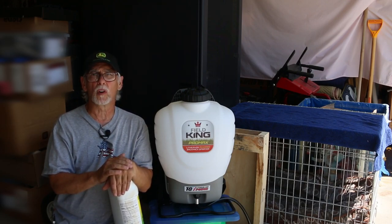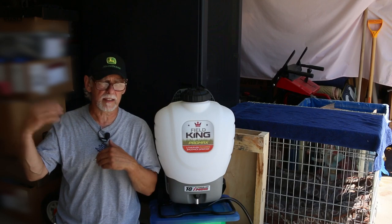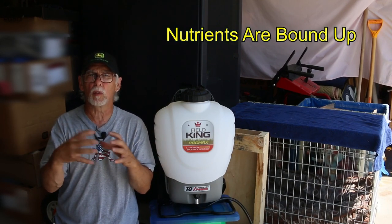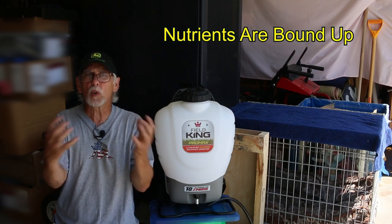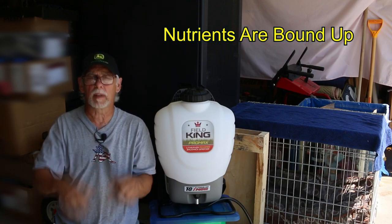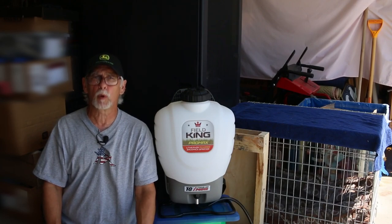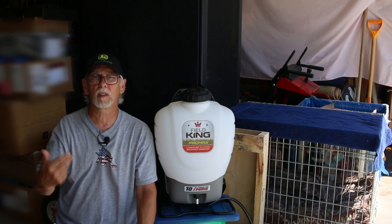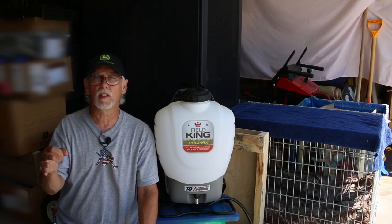One of the reasons for an iron deficiency can be, again, we go back to soil testing, and pH. pH could be too high, acidic or too alkaline. And one of the micronutrients in your soil is unable to use the iron because it's locked up because of your pH. So a proper pH balance is very important to the overall health of your lawn. And that's why I keep telling you to do a soil test, find out what your numbers are, and then you can make the necessary adjustments.